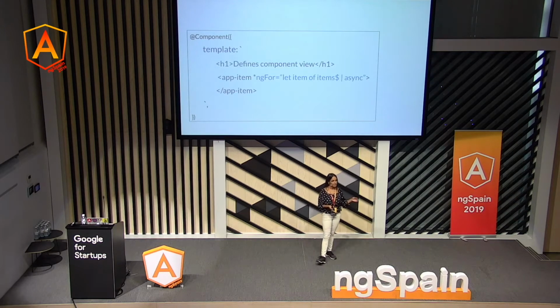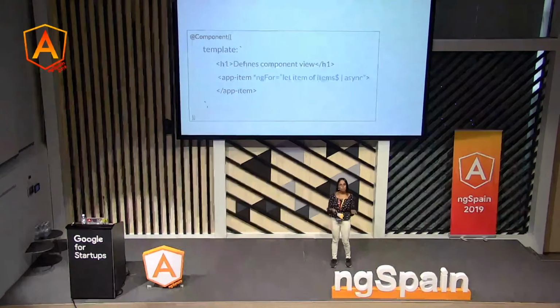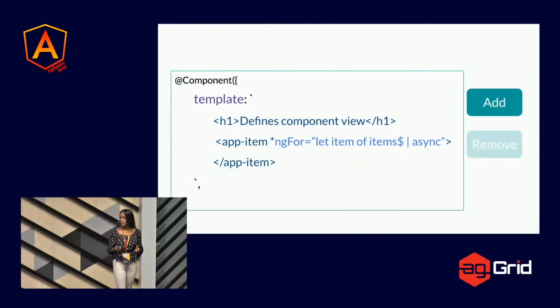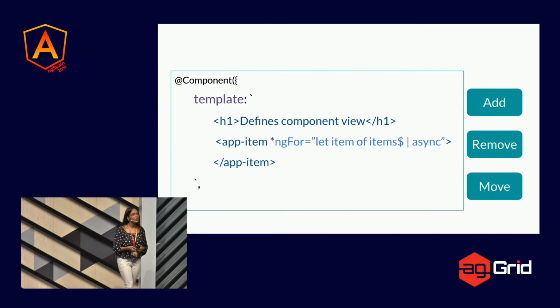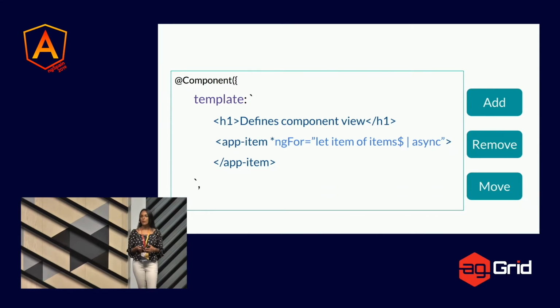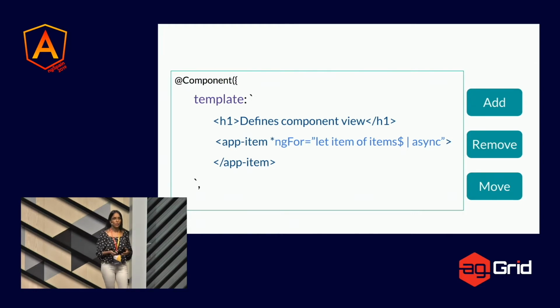So the actual elements in the component template, the order they are placed in, and the number of elements form the structure of the component view. And we want to be able to dynamically change the structure by adding, removing, or moving the elements, directives in our component view. But we don't want to do DOM manipulation from our application code. We want to use the tools that Angular provides us for manipulating the component view.